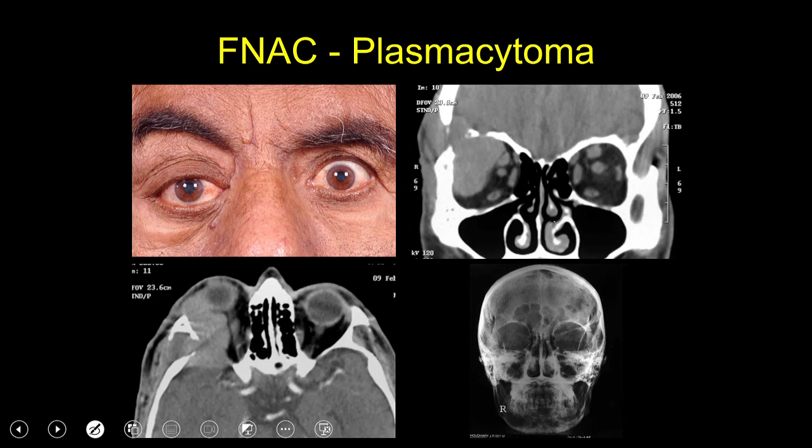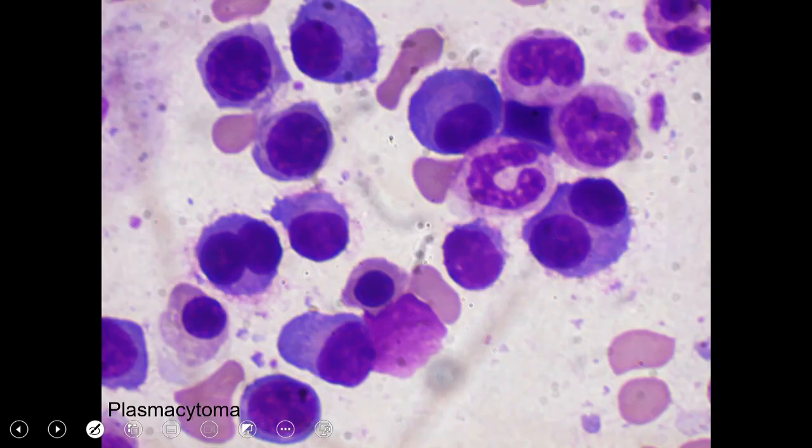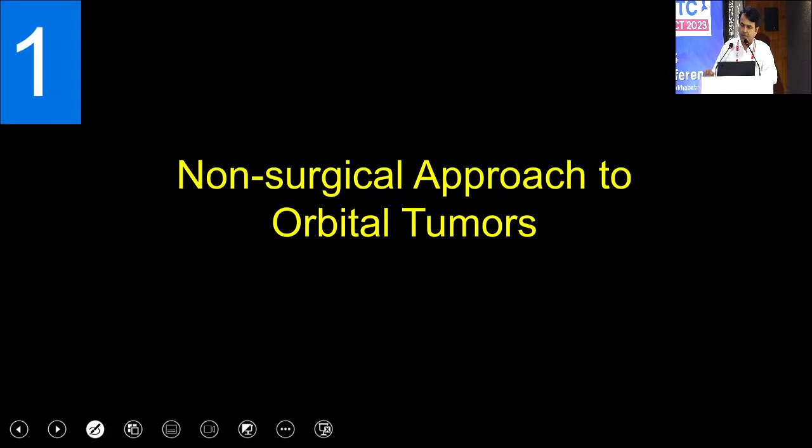This is a patient with a prior history of multiple myeloma, who now comes with an orbital mass after 10 years. You know the history that it is a case of multiple myeloma. So all you want to confirm is the diagnosis that it is plasmacytoma, and FNAC would just suffice. You really don't have to open up the orbit. That being so, there are some non-surgical approaches to the orbit as well.